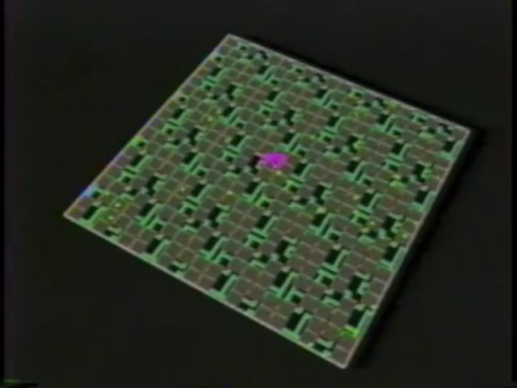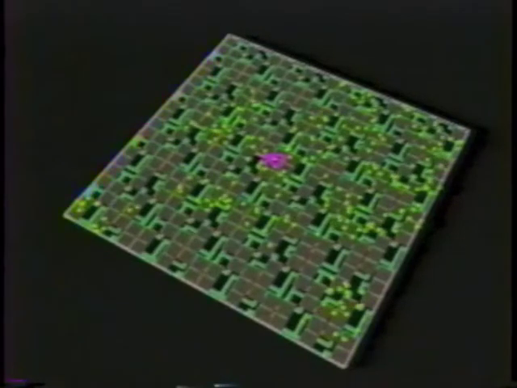I'm currently starting client programs on 12 other workstations around the network that are connected to our machine. These programs are creating 512 computer-controlled users that are going to interact with us in this virtual environment.